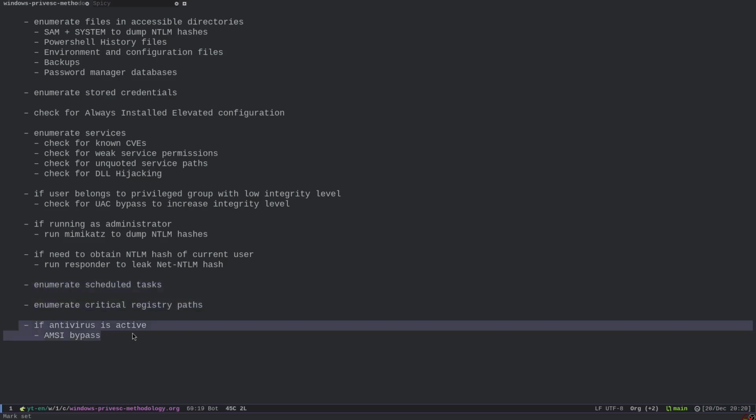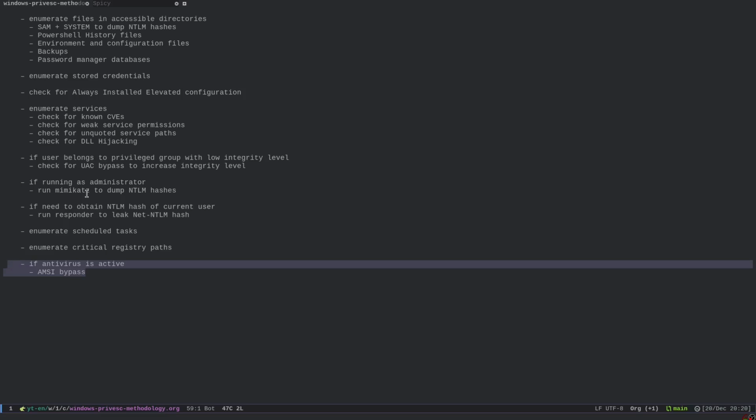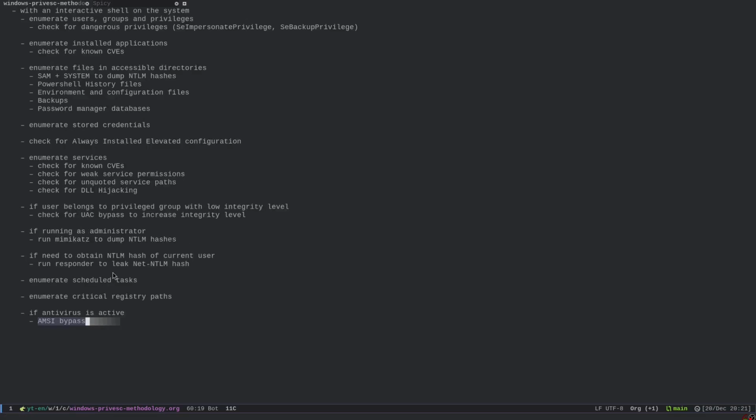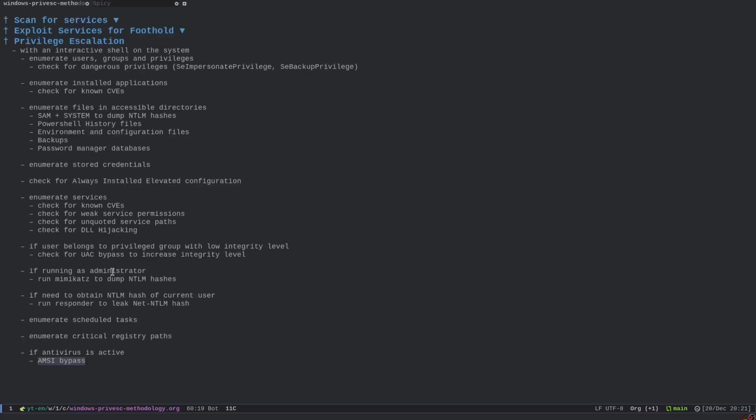Of course, if the antivirus is active, you want to bypass the AMSI. You want to make sure that you bypass also the tracing of the events, which is another system called ETW that essentially traces events in Windows. You want to execute software that is properly defended against antiviruses. Now, for example, in OSCP, you don't have an antivirus on, so you can simply bypass this. If you do have an antivirus on, AMSI bypass is not enough. So here I'm just going to say it is not enough. It's just what we cover in the course, but it's not enough at all. You need much more methods to protect the code you run essentially.